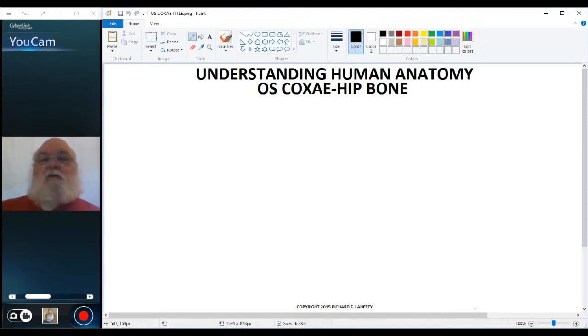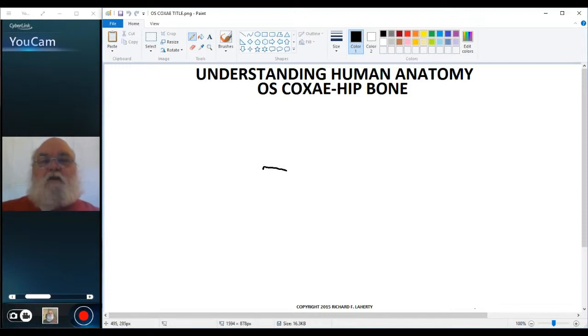In this session, I'm going to continue our discussion of the pelvis, and in particular, the bones of the pelvis. In the last session, I showed you a sketch of the os coxae, the hip bone, viewed from a lateral perspective. I want to start here with a view of the os coxae from the anterior perspective, and we're going to draw both left and right os coxae in.